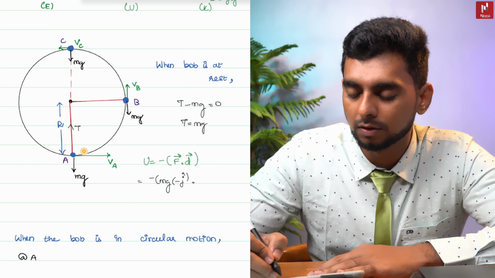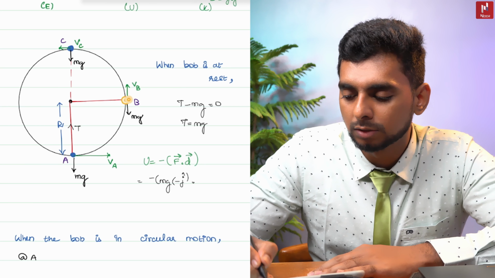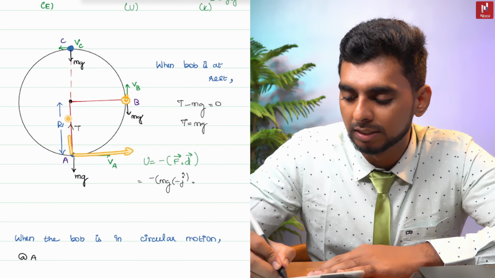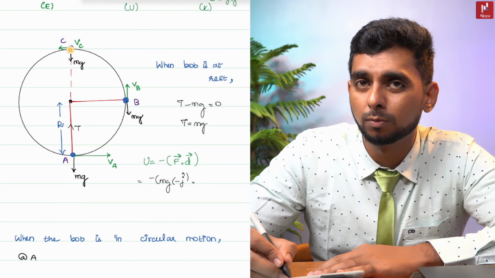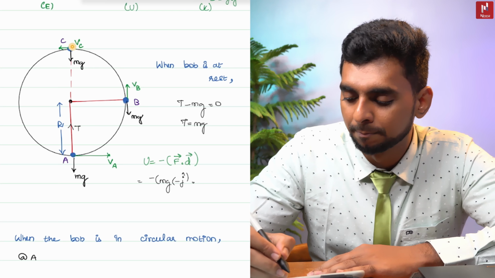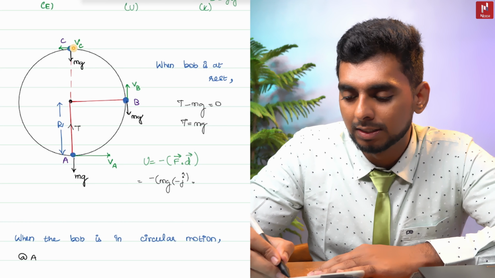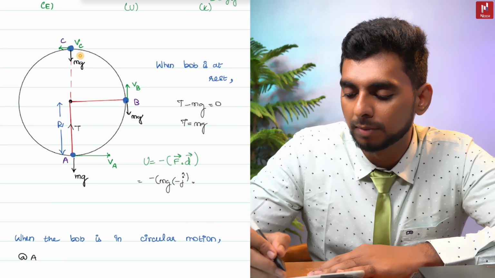If I choose some other point, I would get some x component and some j component, and I just need to worry about the j component. But here I have reached the topmost point, which is aligned with point A, so I will only have the j component. The displacement will be r plus r, along the plus j cap. This was the point of throw or push, so this will be my origin. Compared with the final position, it is along the plus j cap, in the positive direction.